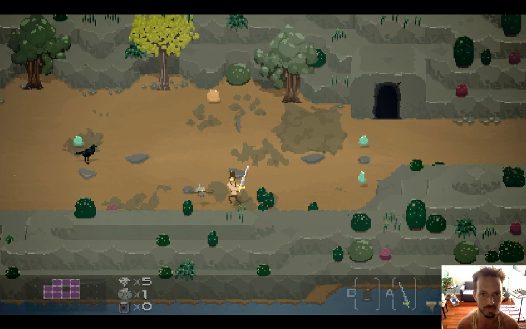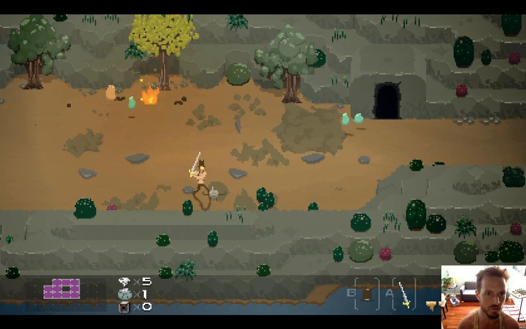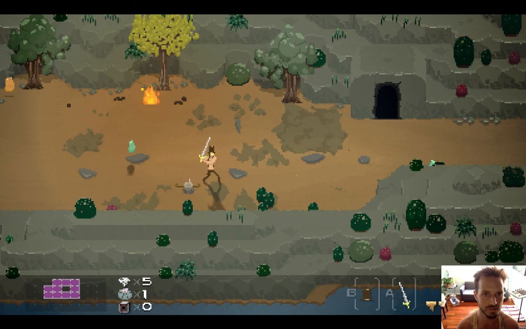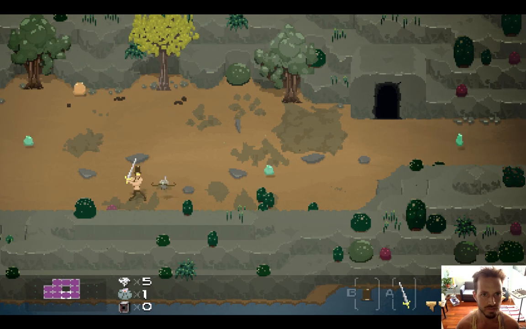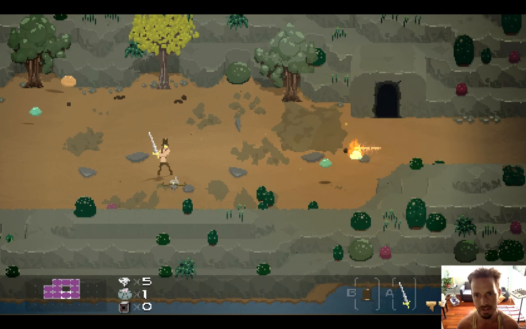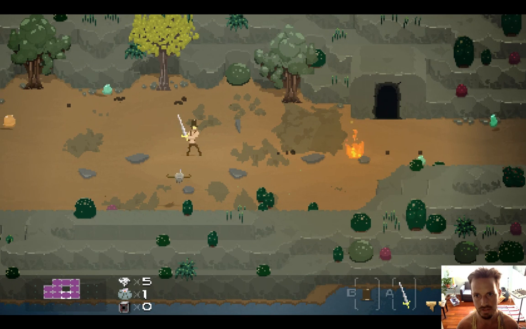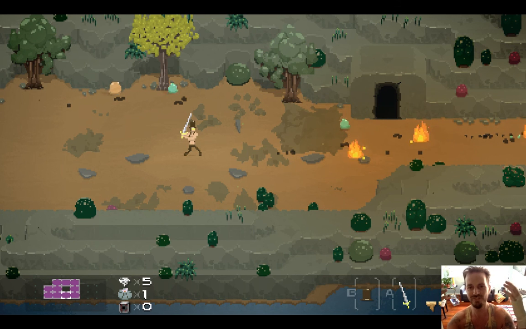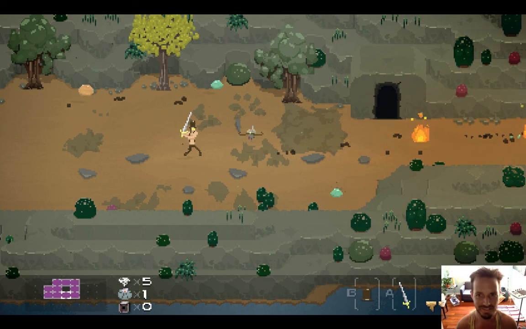Okay, let's see. We got some fire. Come on. Bam. Oh yeah. Okay, so it shouldn't have any flickering light after this. Yeah, all right. It worked. Yay. Dude, I love this. This fire is so rad.